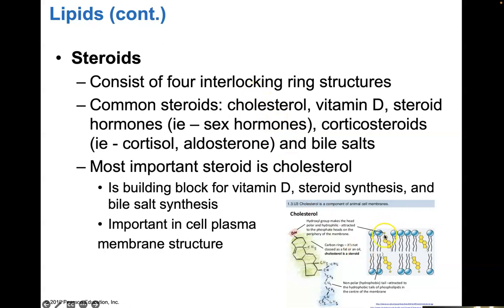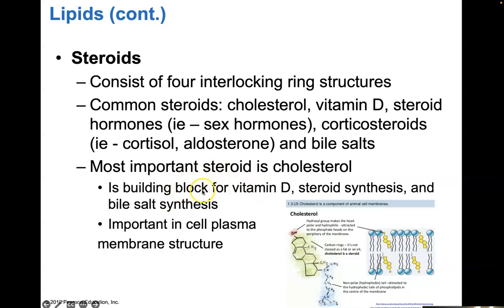Now, cholesterol is kind of an important thing in our cell membranes because cholesterol actually helps to keep the structure of our plasma membranes more stable. It actually helps to increase the fluidity, believe it or not, of the membrane by keeping these phospholipids from becoming too packed and tight together. So it really helps to keep our membrane fluid, and those cholesterol molecules are really important for that. And they're again an example of a lipid.